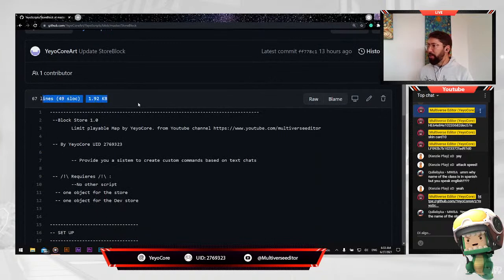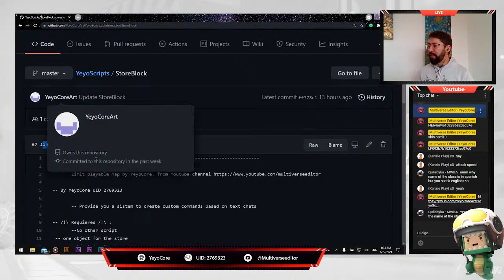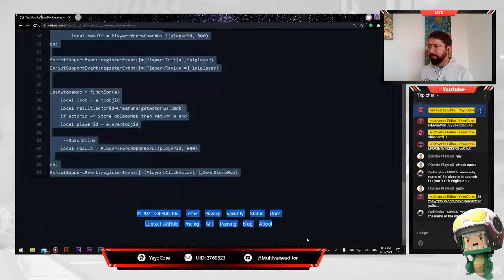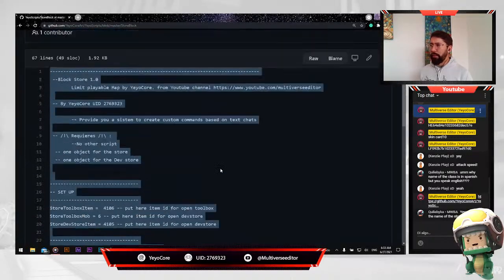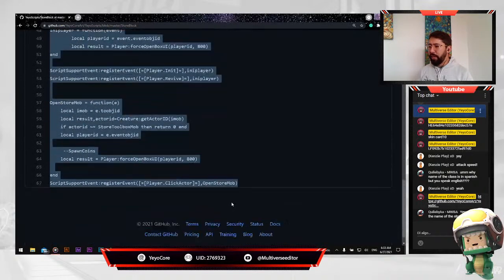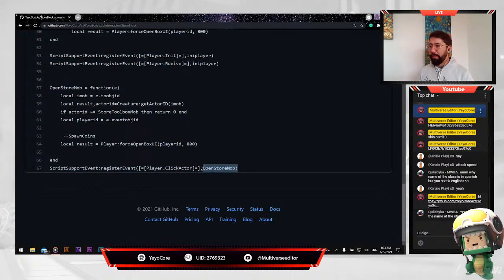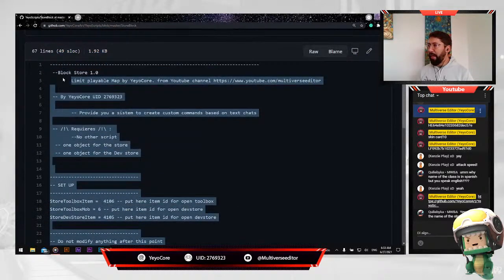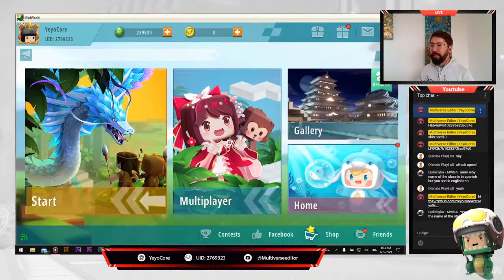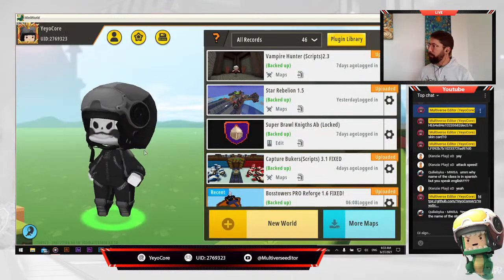When I say everything, be sure that you are not copying the interface here. You are going to copy just starting from these dashes until the end. Remember, at the top there are going to be a lot of dashes, and at the end there is a specific part that says open mob store, okay? Once you copy everything, just paste it into MiniWorld. So we are going to start the map, okay, guys?